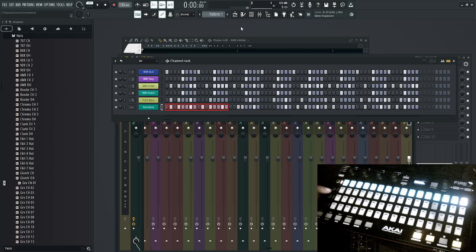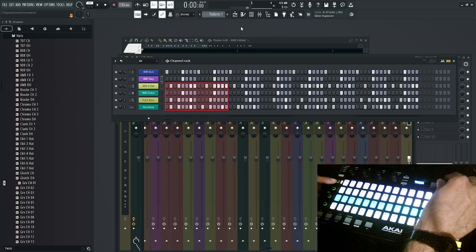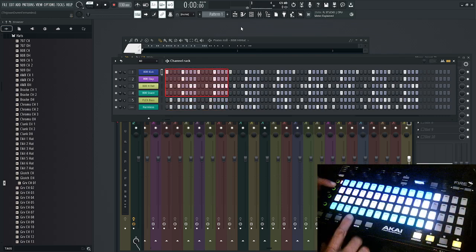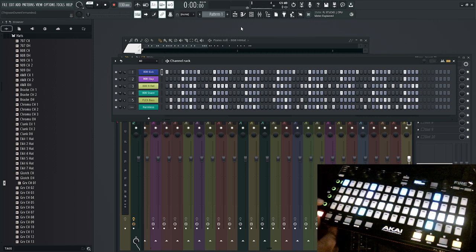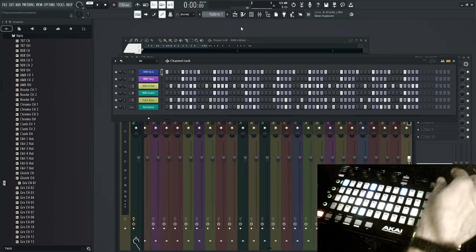As I mentioned, the mute buttons now work with the selection of the mode for drum modes or perform modes. If you are in the note mode or in the step mode, you will see that the mute buttons light brighter, and that's an indication that you are in the original step mode, because it behaves this way.